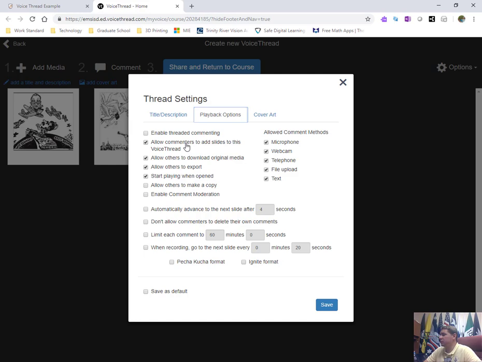If you wanted this to be more of an information dump, kind of a lecture kind of thing where the students would have some really good feedback to it, you can turn this off, and that means they're not going to add anything to the presentation material-wise, but they will still be able to make voice comments and give you verbal feedback on what's being used in the presentation. So I'm going to leave it on, and you can go through and mess with this however you want and get this set up the way you see fit.